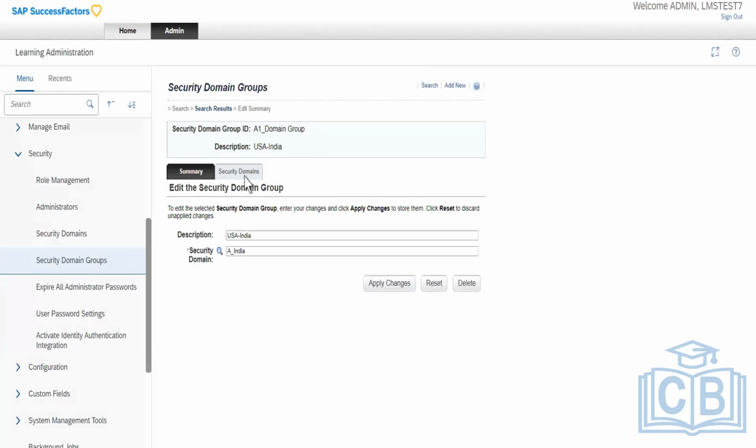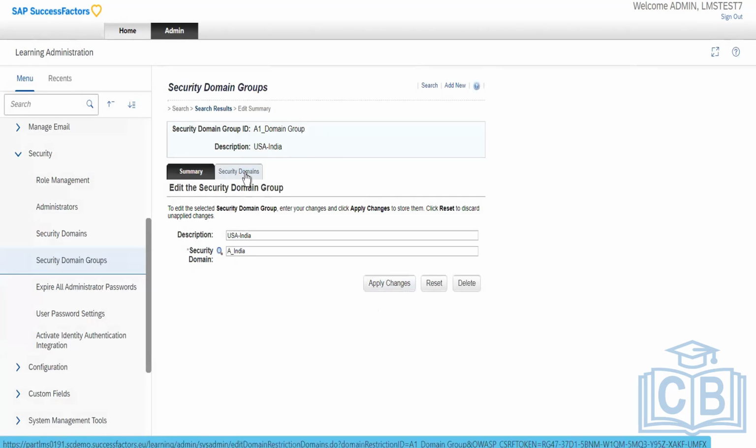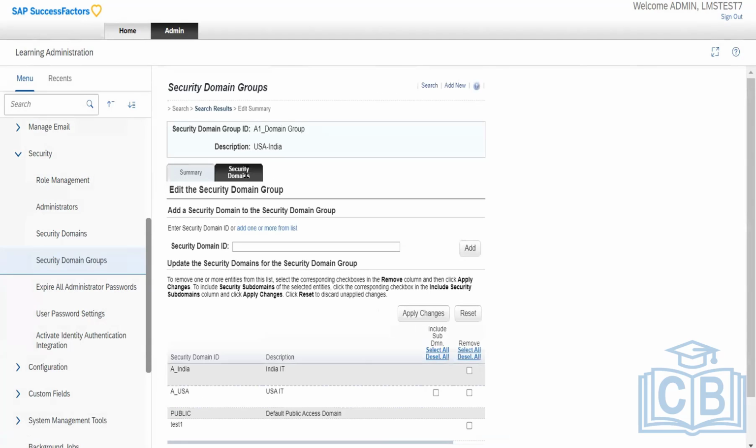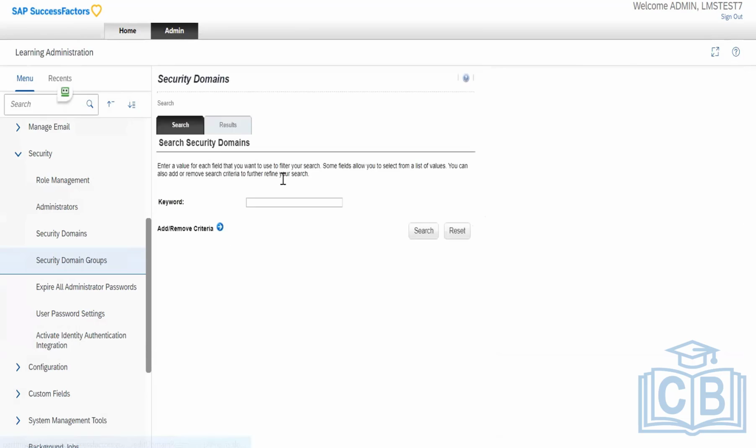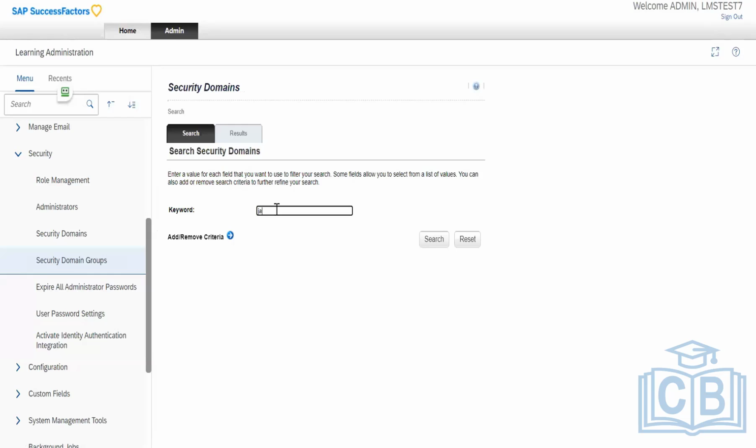So that is a security domain group, and in this group I will assign as many domains as I want. If I want that, I will add your one also.